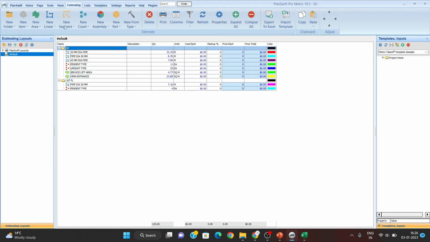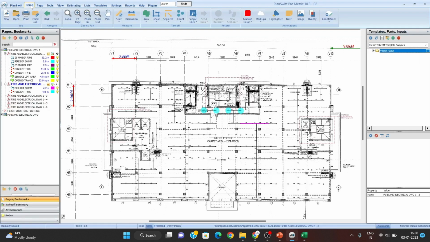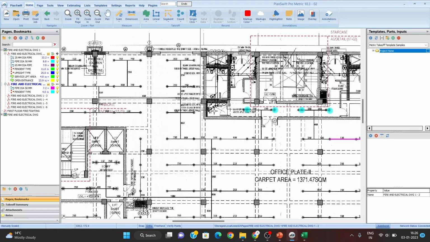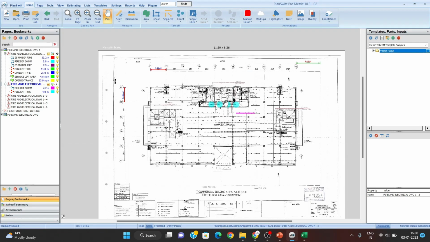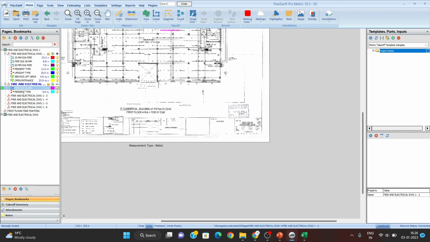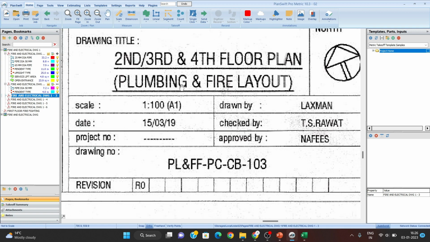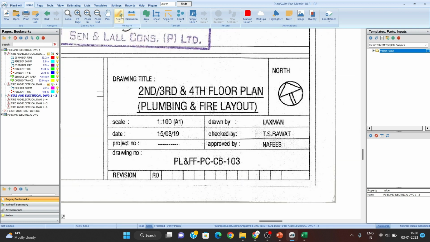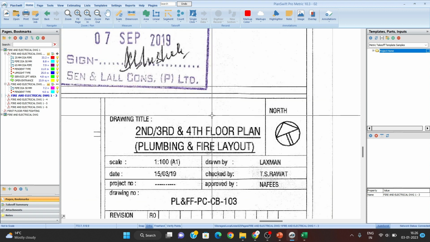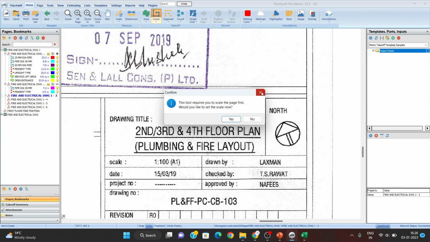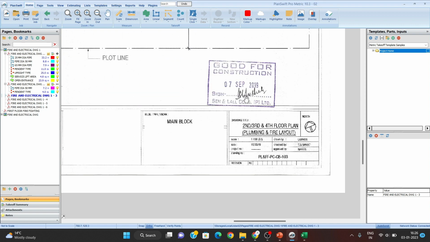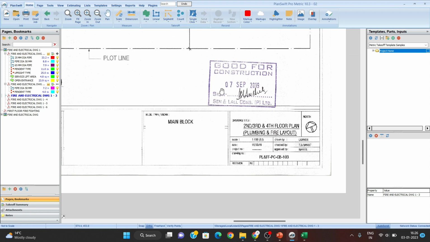taking our takeoff. If we want to go back, go to the home tab. Okay. And if you want to continue, you can again continue from here only. For other floors, like second, third, and fourth, first we have to scale the dimension, and then whatever we have to take, we have to create just another folder in linear. Once the folder is created, we don't need to create a folder for count or every time, because the folder is already created there.